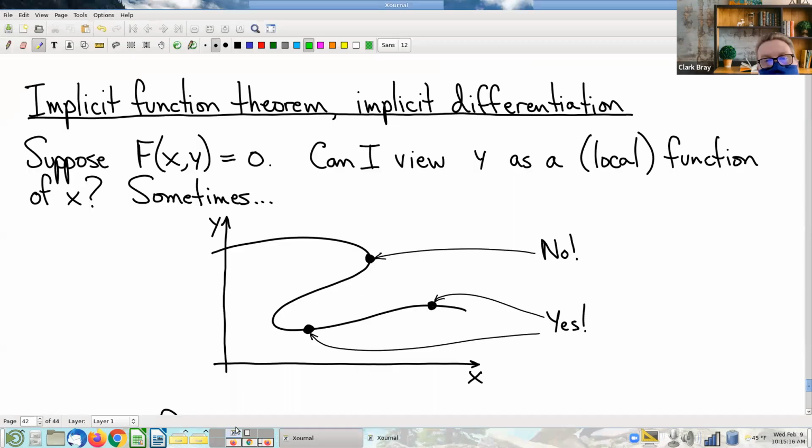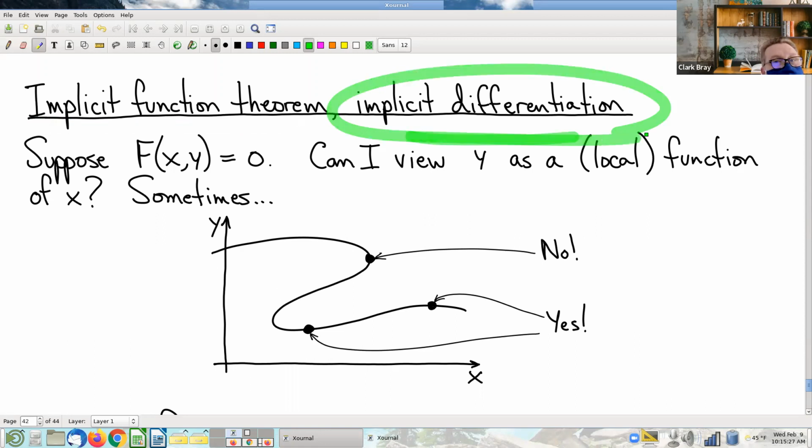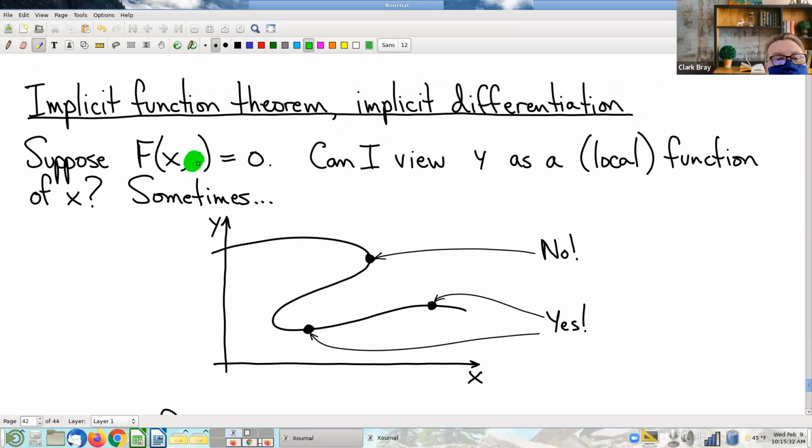Okie dokie. So here's what we were talking about last time. We were talking about implicit differentiation, or more importantly, the implicit function theorem. Implicit differentiation is what you're allowed to do after you've established that one of the variables, for example perhaps y here, can be locally viewed as a function. After you've established that, you can do implicit differentiation. How does one establish that it actually is a function? Well, aside from solving for it, which is sometimes just not possible, the way you establish that it is locally a function is with the implicit function theorem.